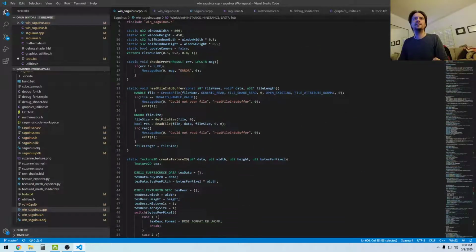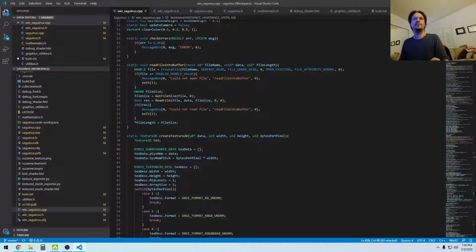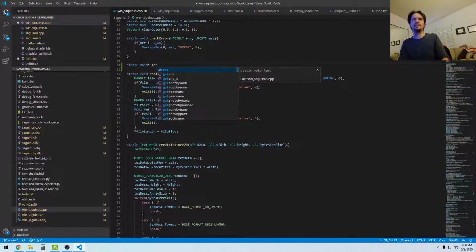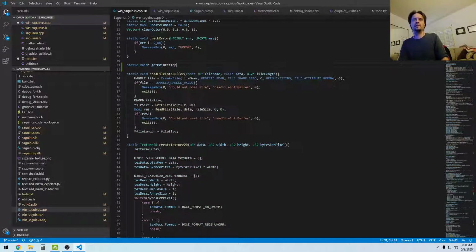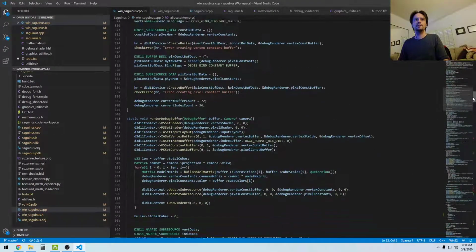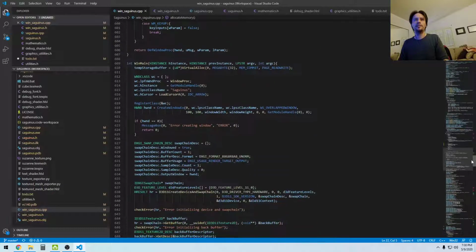So since I'm doing that, I think I'm going to abstract that away into a function here. I'm going to put it above the read file into buffer function. So static, I guess void pointer, get pointer to memory. I'm just going to call it allocate memory. And so what am I actually doing here?